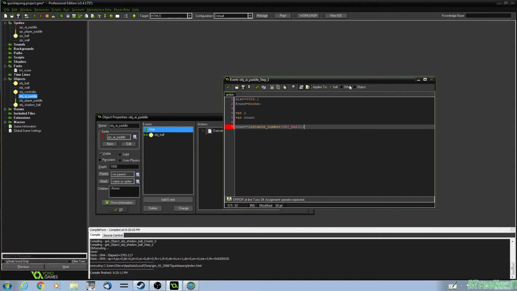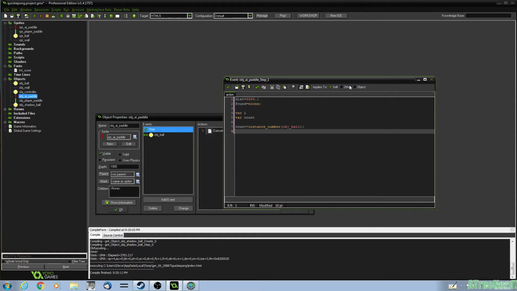So we're going to see how many balls there are on the screen, and what we're going to do is go through them and determine which ones are of any value to us. We're going to omit balls that are behind us. We're going to omit balls that are heading away from us.